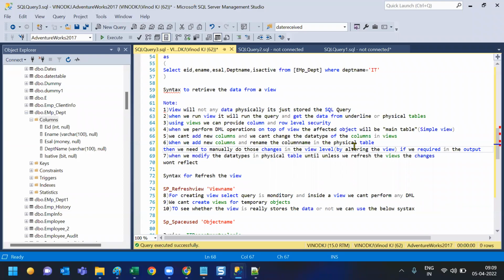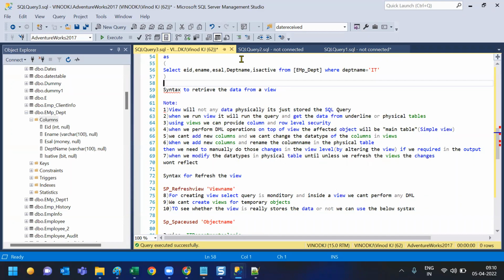If one guy has left the IT department and I change the is active status to 0, then whenever the junior guy does select star from that IT salary department details view, he can see the change.